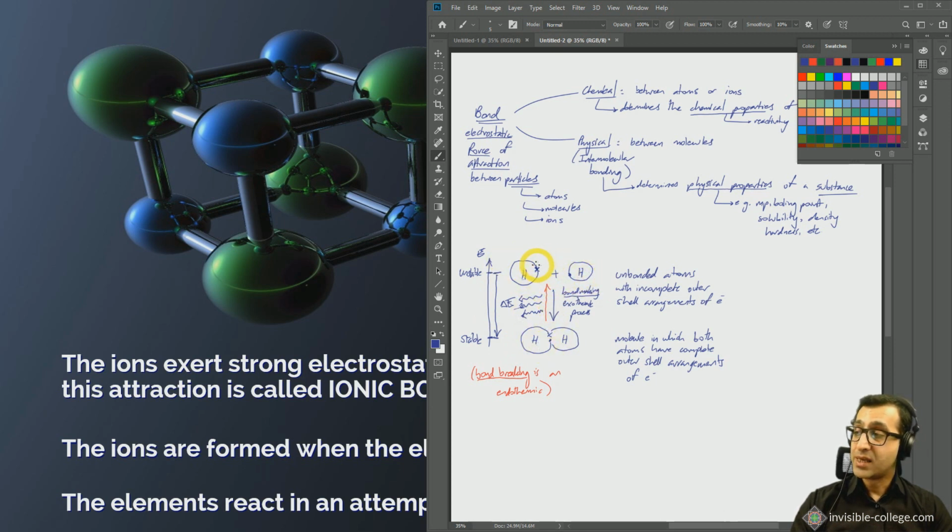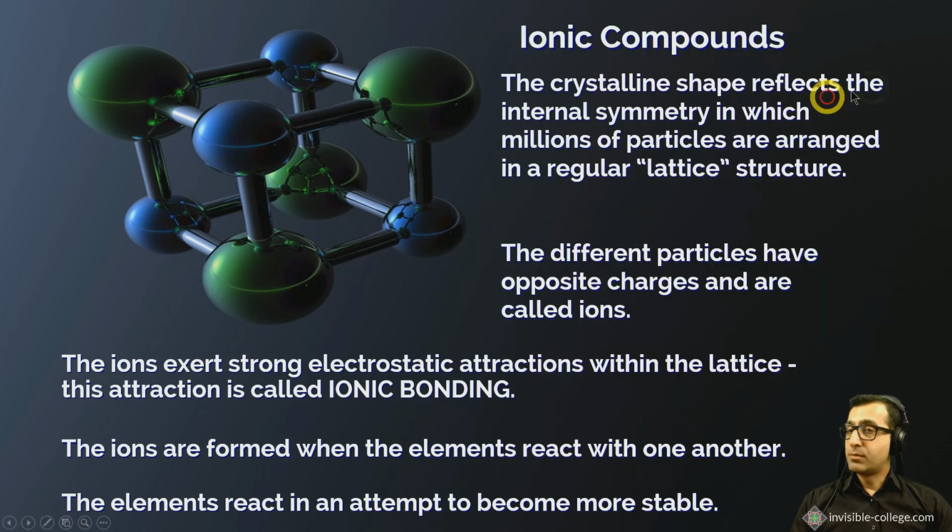Now the example that I've just used here is for covalent bonding, but it could just as easily be used to describe a sodium atom here and a chlorine atom here, which form a bond by transferring electrons to form a sodium chloride formula unit. Whether you're talking about covalent, ionic, or metallic bonding, all forms of chemical bonding happen because the unbonded atoms with incomplete outer shells are unstable, and they achieve a lower potential energy, more stable condition by completing their outer shells of electrons. So let's move on now.